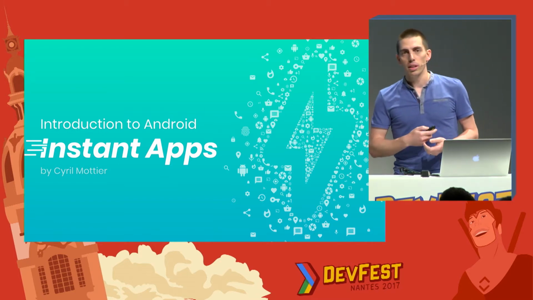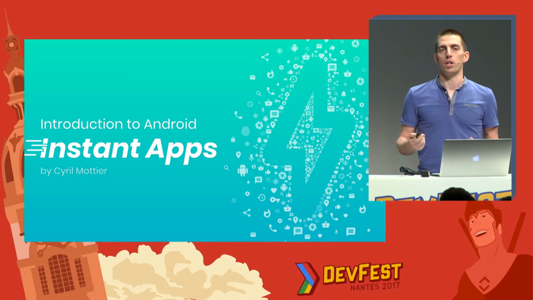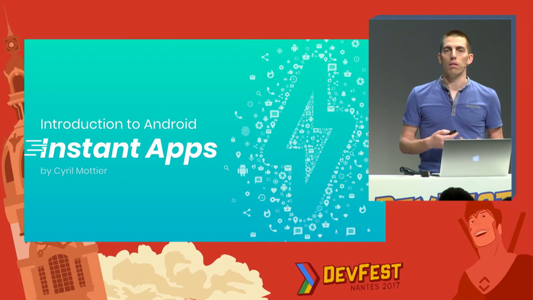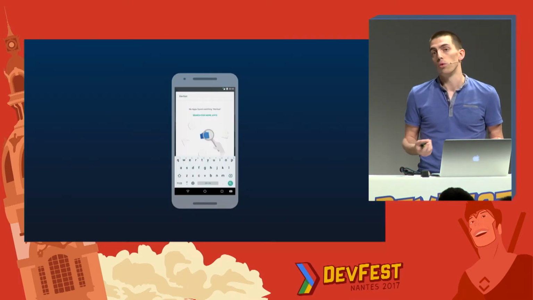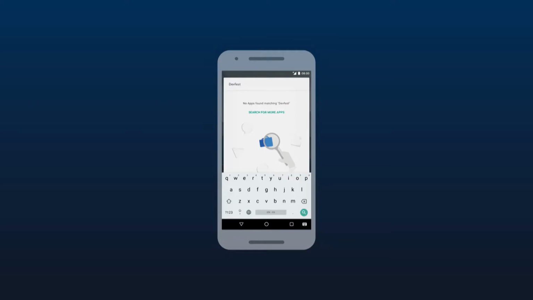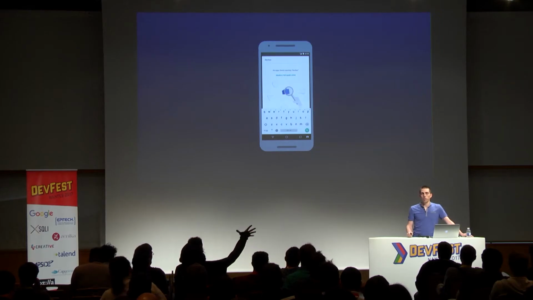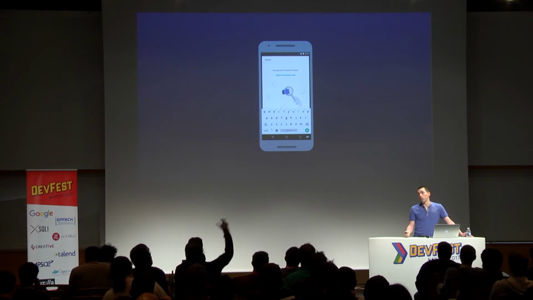So Instant App really starts from one simple situation. When you want to install an application on an Android device, it requires you to do a lot of stuff. The first thing you have to do is obviously to know the application you want to download. So most of the time, it starts with learning about the app, and it may be from a friend of yours, from a social network, etc. Once you know that, you will start looking for the app. You can do it in the Google Launcher app, you can go to the Play Store, and once you found it, you will get to the detail page on the Play Store.